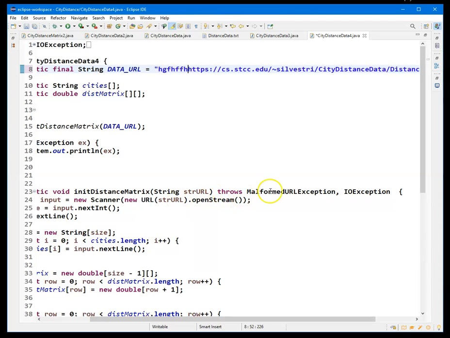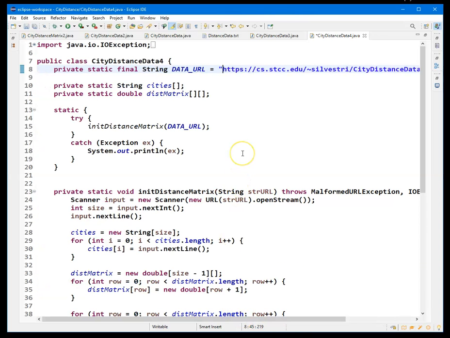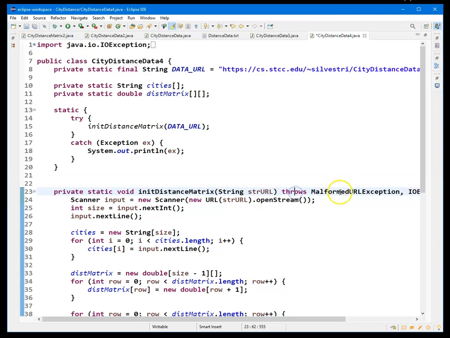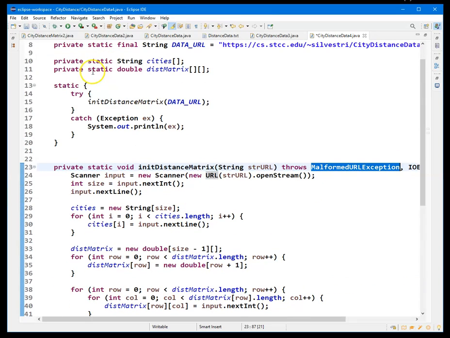It's going to throw an exception. And when you do any type of networking, there's going to be an I/O exception possibility. If the router goes down as you try to access that file, there's a chance that could happen. So it's telling Java, hey, prepare for that. Now we've seen that throws clause before, but we're going to look at that in much more detail when we get into exceptions. But the rest of this code is the same.